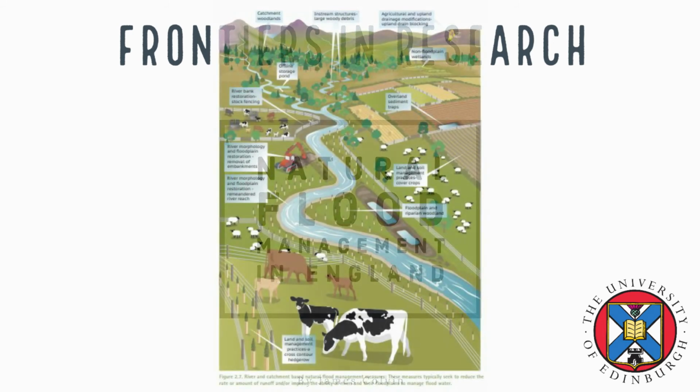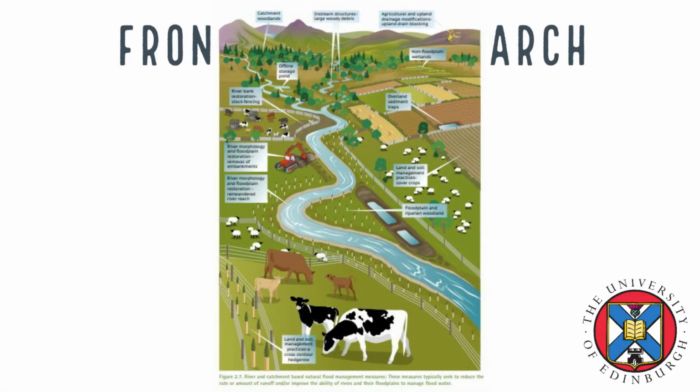Dr. Pattison highlighted that there were 4 key variables that need to be addressed in order to have success in natural flood management. Increase the storage of the land. How much water can be held by the land and how can you increase it? Can we use ponds or, as I've mentioned before, floodplains to hold this water away from important land?